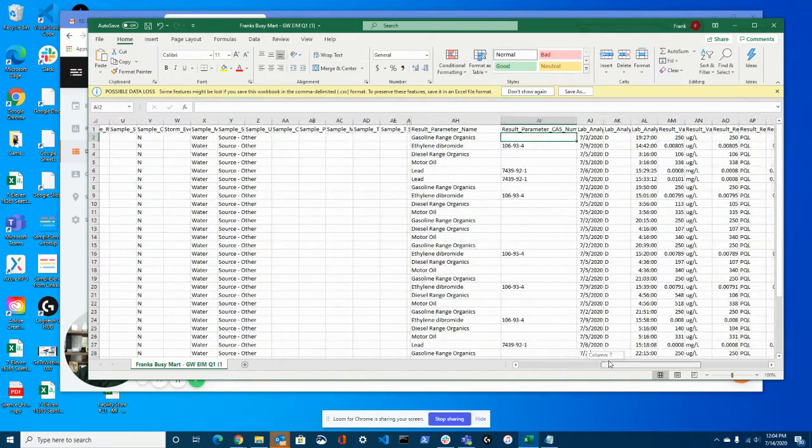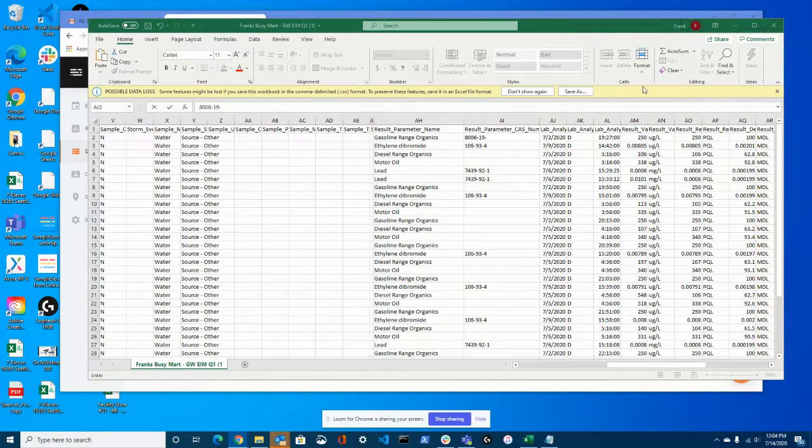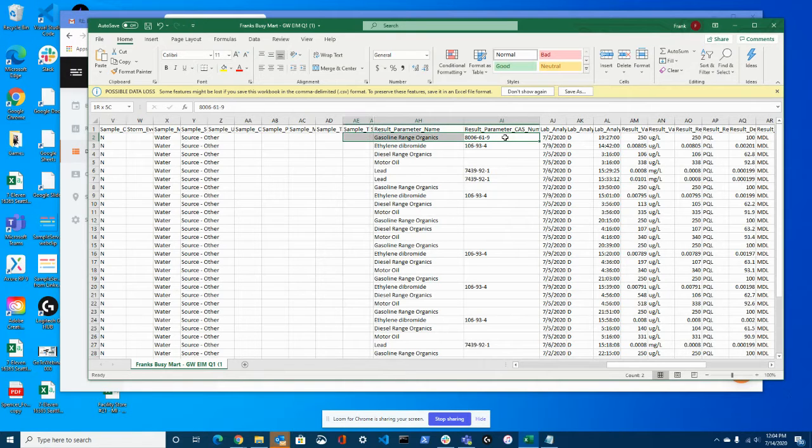But find the column that has your chemical names and your CAS numbers. In this case, you can see a lot of CAS numbers are inconsistent, or actually missing, so it's going to be really hard to report on. And I'll just correct a few of the CAS numbers. (61-9), I had that wrong. And I'll fix that just for these.